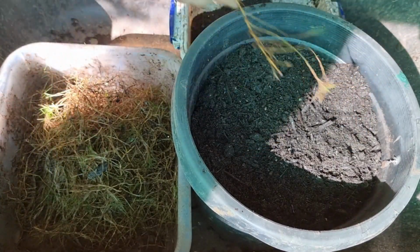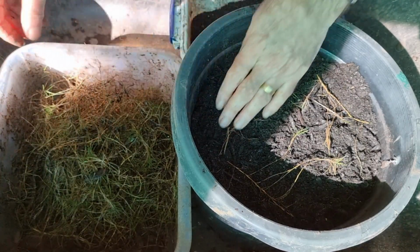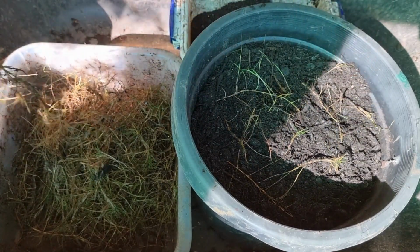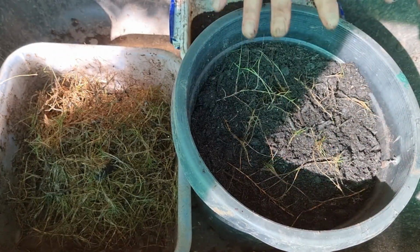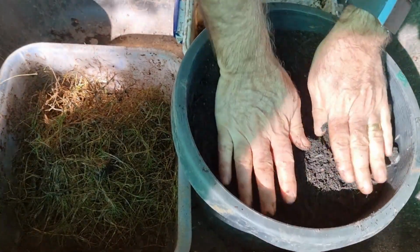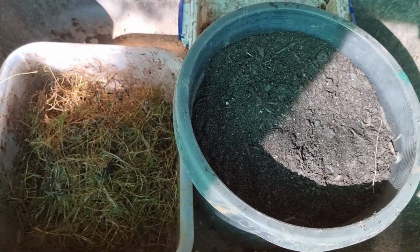And now I'll take some of the roots that I extracted earlier, just lay some on the top. Got a lot of roots here. I'll do quite a few pots. And that's probably enough. Maybe one more over here in the corner. Alright, so we've got a layer of roots there, so now I'll just cover that with some more premium potting mix. Stomp it down a bit. And that's it. So I will leave this pot now.